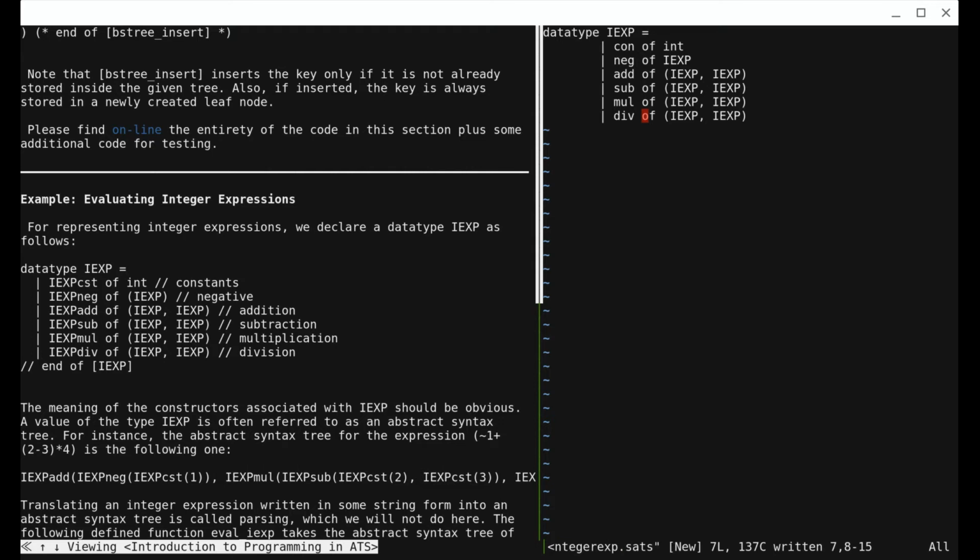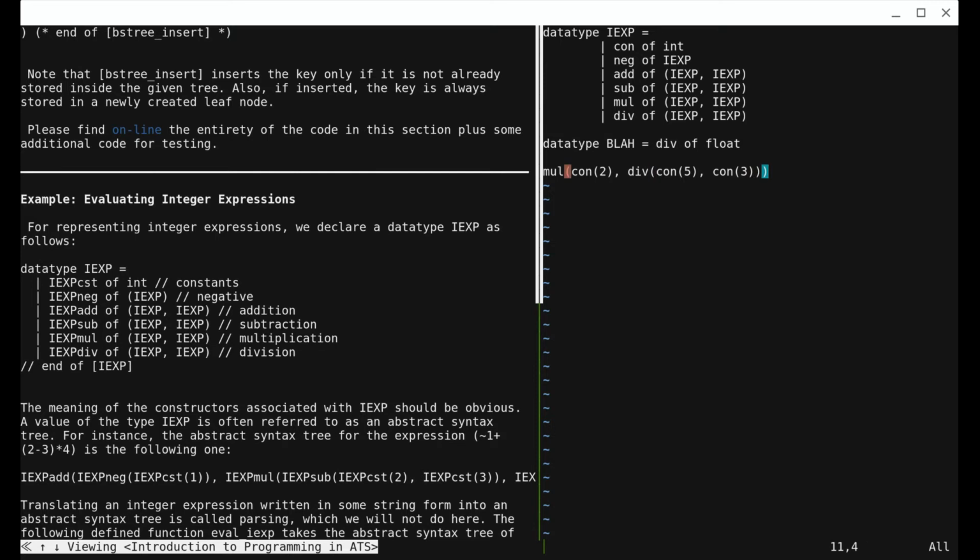Now the reason to have it named like this is that if you have two data types with shared constructors and you load both of those into the same namespace, then the latter one wins. Which means if you're working with the former one, say I have another data type, blah, and it has div of float. Well, if I'm trying to work with integer expressions, and I want to multiply 2 and 5 divided by 3, so I have a div here, and then con 5 and con 3.